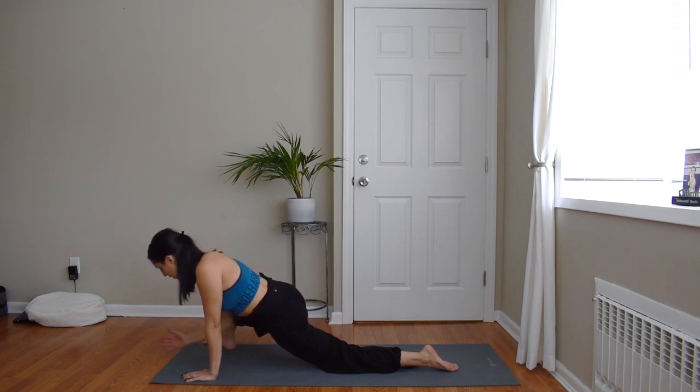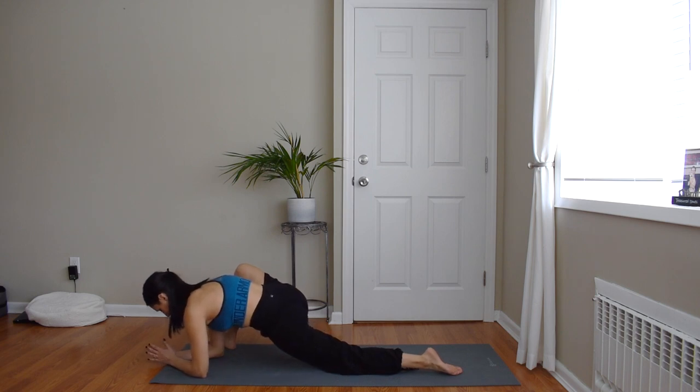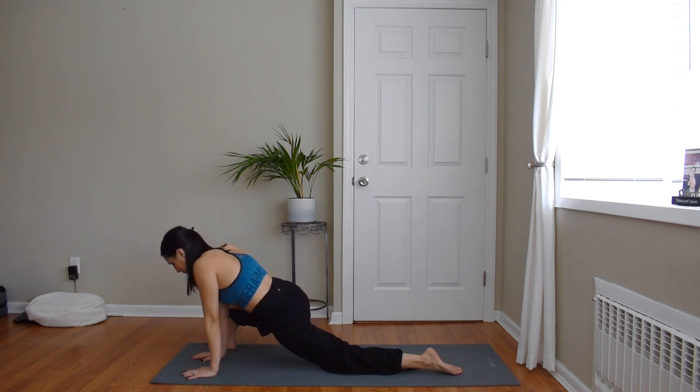Option to stay here or come onto the forearms. Feel that line of energy from the crown of your head through your tailbone, keeping the spine straight. If you're on your forearms, come back up onto your hands.